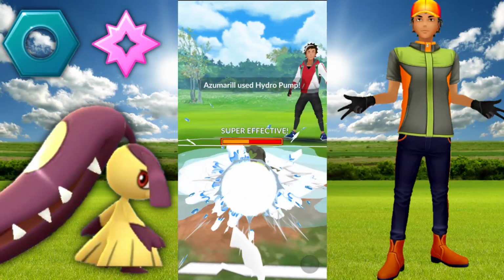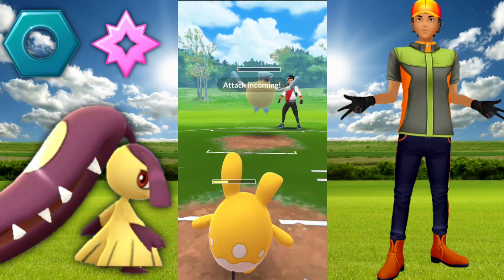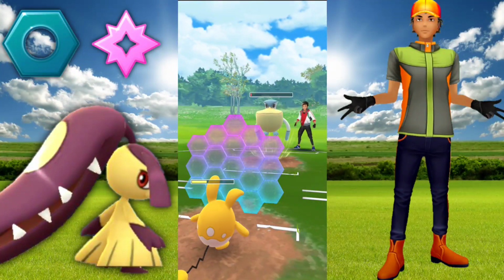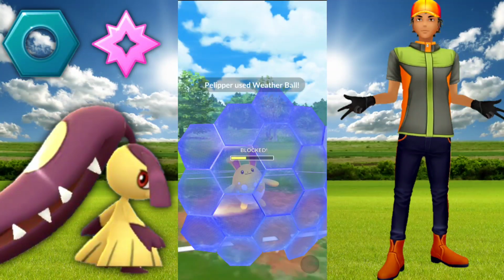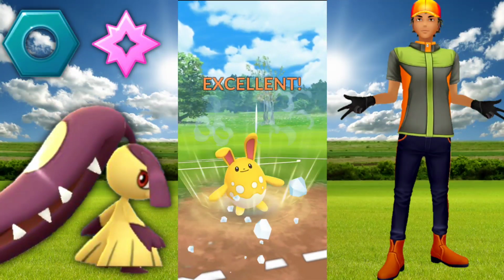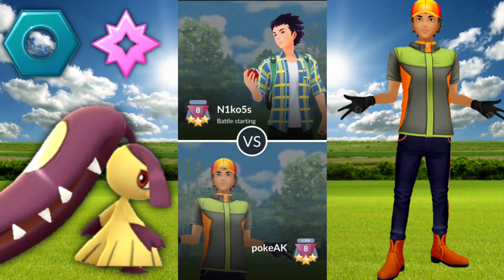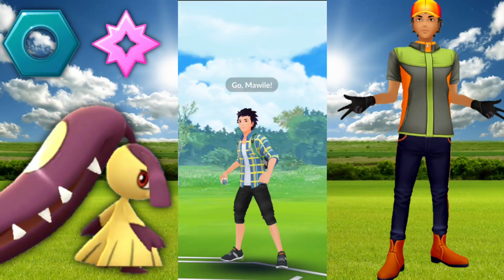Our Azumarill is built up with a Hydro Pump. We're going to go ahead and take that out here. We still have a shield left in case they go for like Hurricane or something. We're going to go ahead and shield this up here and just bubble them down, I think. Or maybe, okay, we get off the Ice Beam and I guess in a bit of a panic, or we just didn't want him to sneak in some sort of extra charge move and take us out. Watch. That would happen to me.